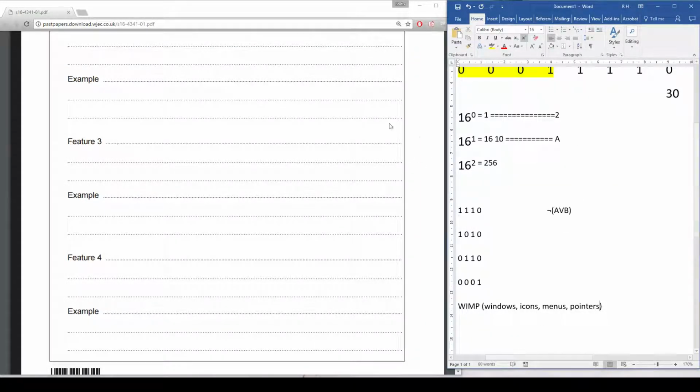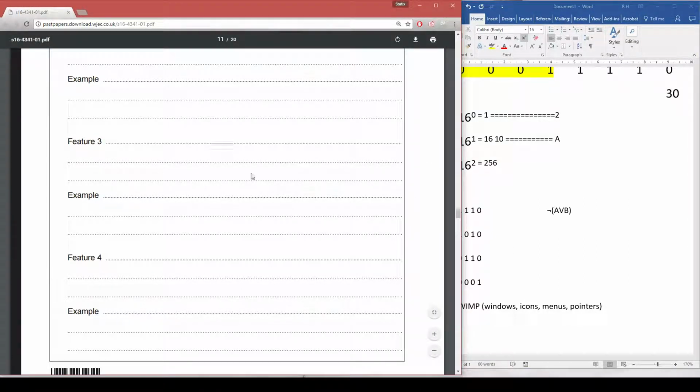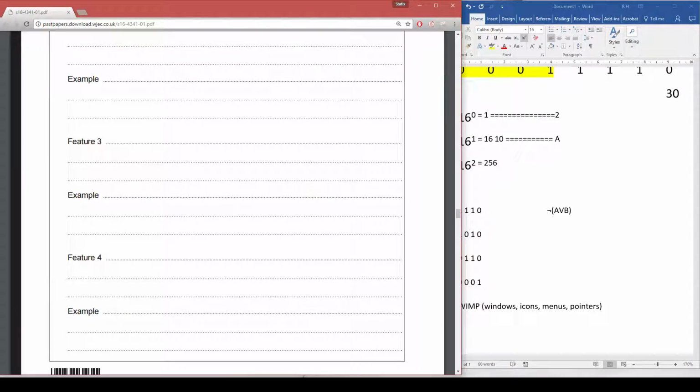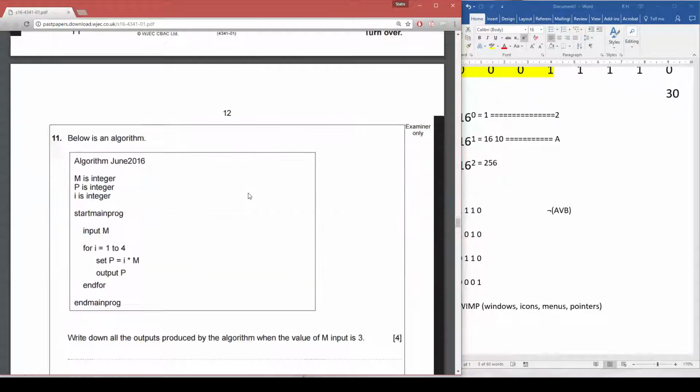And pointers, you're looking at it right now. Pointers just select different areas of the screen. Yeah, I think that's it really. Windows, icons, menus and pointers is what you need to remember for that.